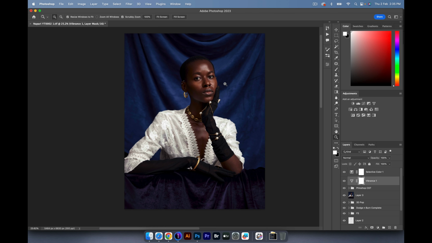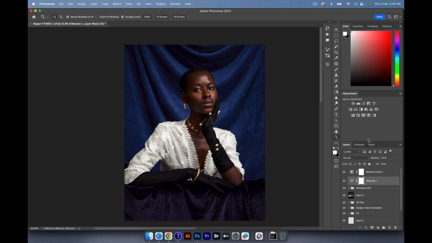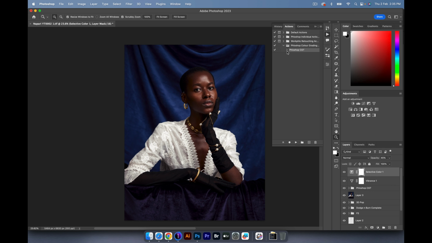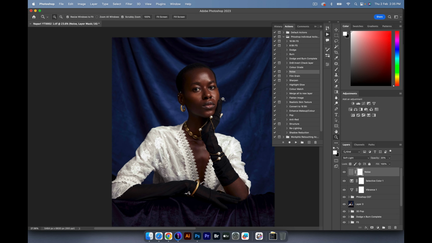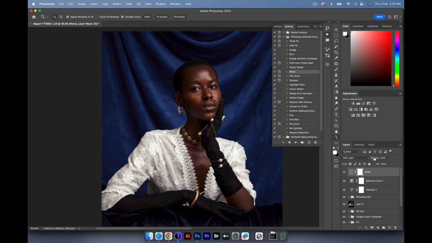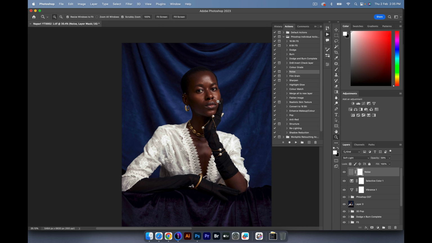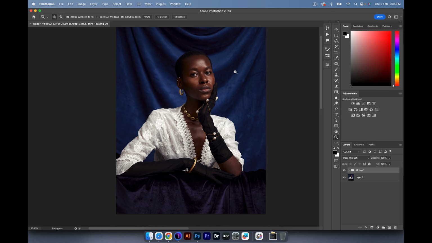And for the final touch, I am just going to go into my actions, and I'm going to look for noise and it's going to add a bit of noise. Press OK. Yeah, I think this looks good. Increase the opacity. Yeah, I think I like it at 50%. Let me just type that in. And when I group all of this, they should give us a very nice before and after.